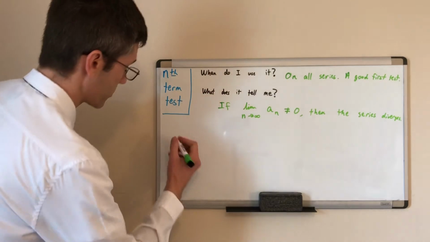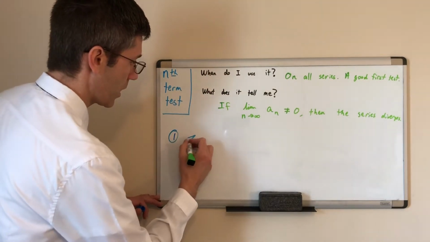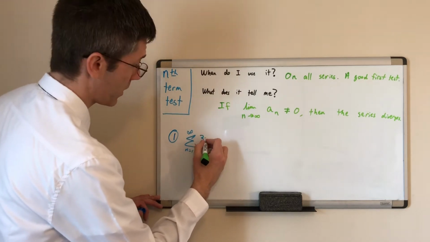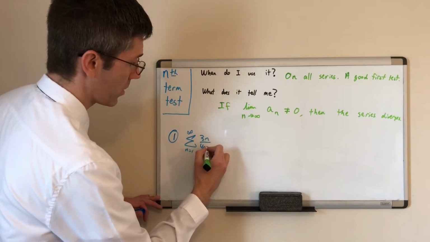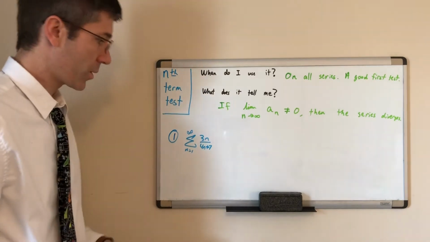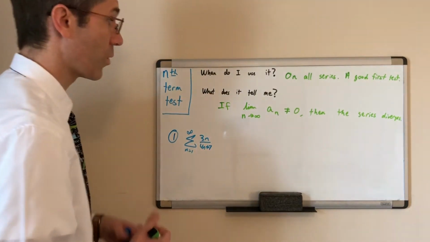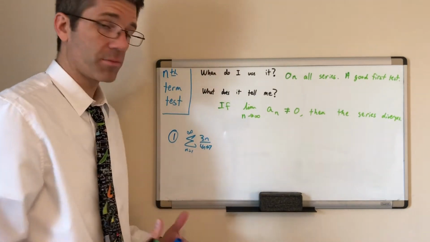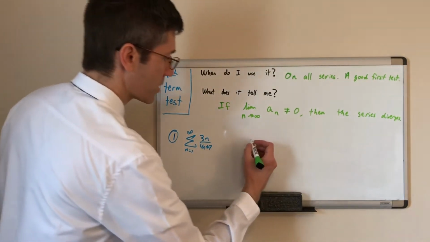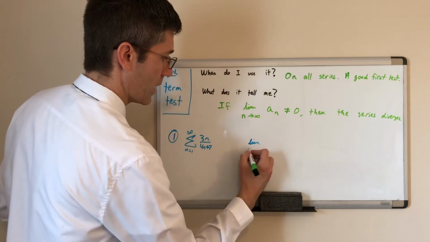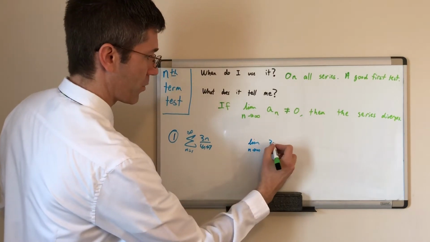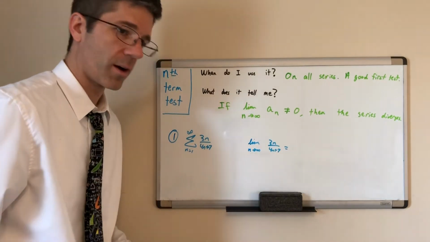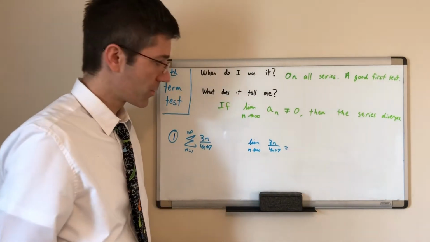And the first one is this right here. I'm going to number it number 1. If I wanted to go from n equals 1 to infinity of 3n over 4n plus 7, and I want to see if this converges or diverges, then what I can do is find out what happens as I approach infinity. So using the nth term test, and this can happen in your head, you would say, well, the limit as n approaches infinity of 3n over 4n plus 7 equals, okay, well, we use a little bit of our algebra skills here to realize what's happening.